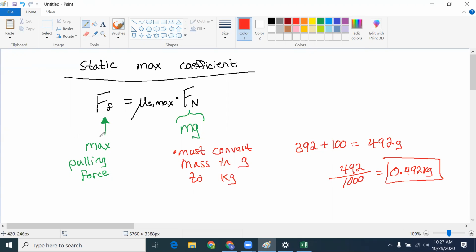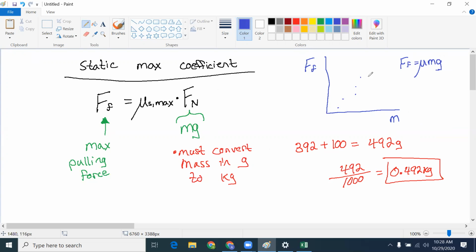In the video, you will see that the spring scale pulled on the block. The maximum force that could be exerted before the block began to move, that is the force of friction. So as you're going to make your graph, you'll be able to say, okay, I have friction on the y-axis as my dependent variable, and I have mass on the x-axis as my independent variable. And the force of friction equals mu times m times g. The masses, I was showing you the conversion here. That's what you plot on the x-axis. The force of friction on the y-axis.